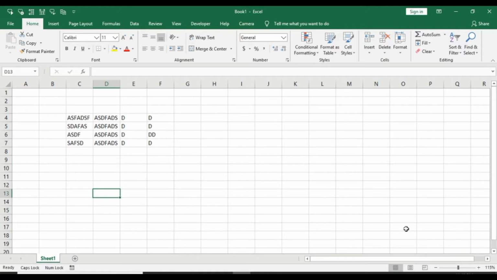The down arrow moves the active cell down one row, and the right arrow moves it one column to the right, and so on. The left arrow moves the active cell one cell left, and up moves it one cell up. And Page Up and Page Down move the active cell up or down one full window.